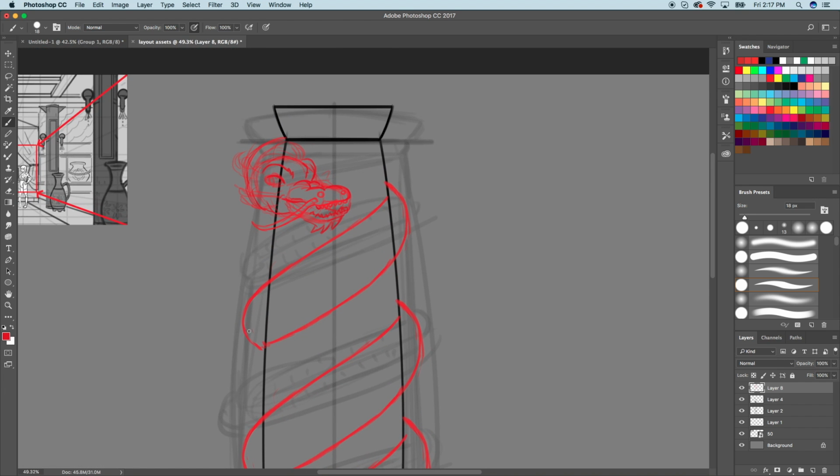Next thing is the little dragons, I guess the blades. This. I have one, two, three, four.